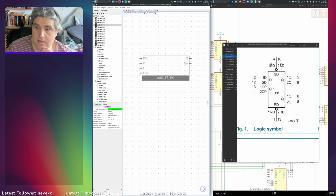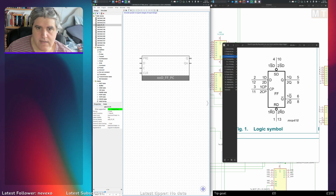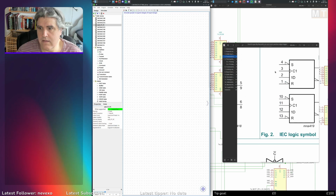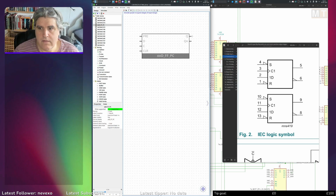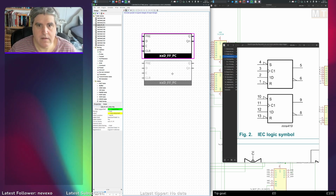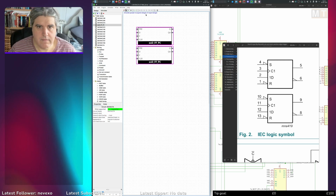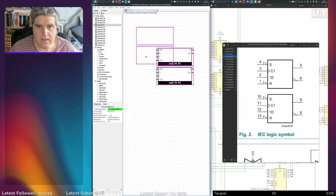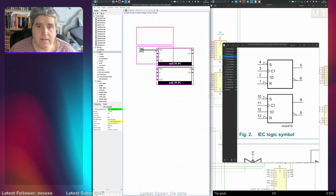The CP. This has got SD and RD. Set data and reset data, which I think is pre and CLR. So I can probably do this just with two of these, I hope. I don't know what these purple boxes are. It keeps sticking all over everything. It's a bit of a bug in Logisim. It is Java after all, so what do you expect?